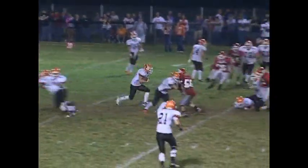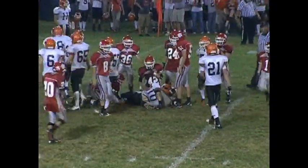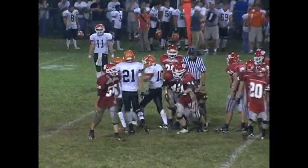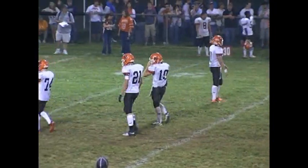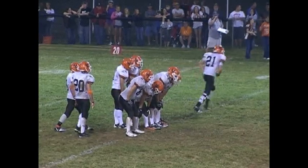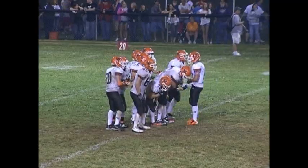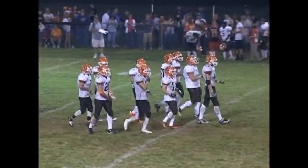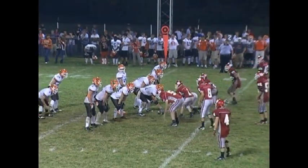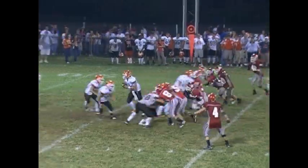Pitch out to Dustin Young. And he'll take it out to about the 37-yard line. Picks up about 4 yards. They're going to spot it a little bit short of that, maybe give him 3 on it. Yeah. No, they give him the full 4. Second and 6 for Nelsonville-York on their own 38-yard line. Well, the Buckeyes are doing just that, though. That's only the second time Dustin's carried the ball here in this 3rd quarter after carrying the ball 11 times for 248 yards in the first half.